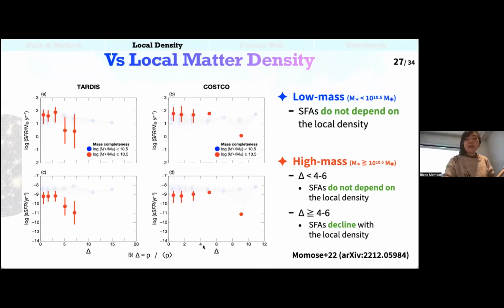The second one is high mass galaxies. Their star formation activities are the same within the error below delta equal 0.26. However, beyond this delta threshold, they show a sudden drop in star formation activities by more than a factor of 30, unlike the low mass galaxy sample. So it implies that although the mean star formation activity in high mass galaxies would be independent in low density environments, it gets low in high matter density regions.